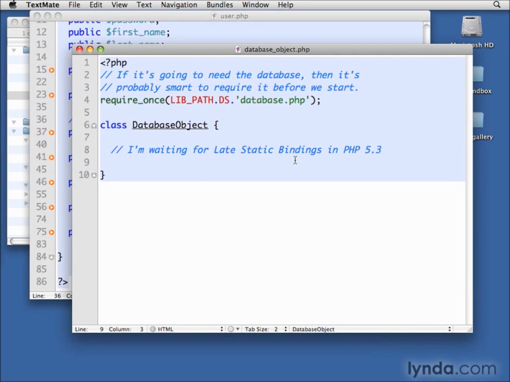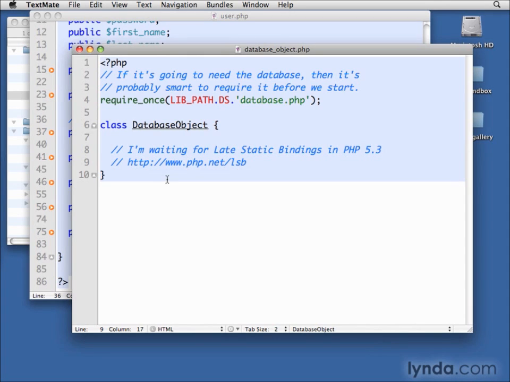So if you have it and you want to go ahead and attempt it, go for it. Now, the details may have changed a little bit after it finally gets released, but at the moment, the best place to find out information about it is going to be at php.net/lsb. So late static bindings. You can look up more information there, find out all the details, and if it changes, that's where some of those implementation changes would also show up as well.